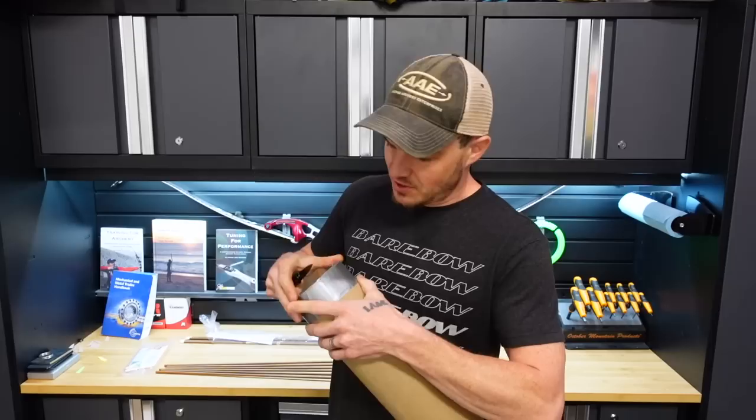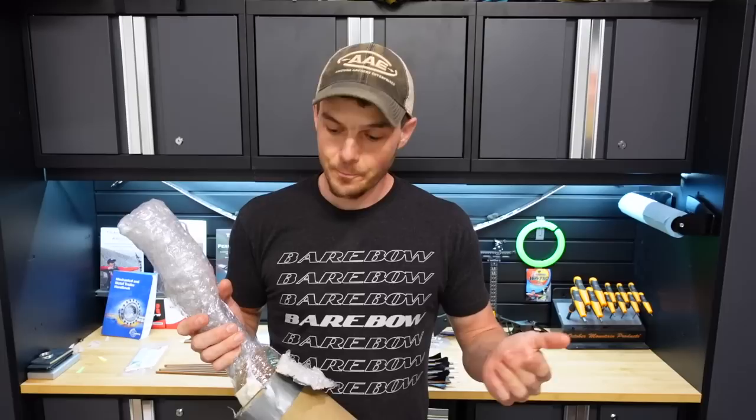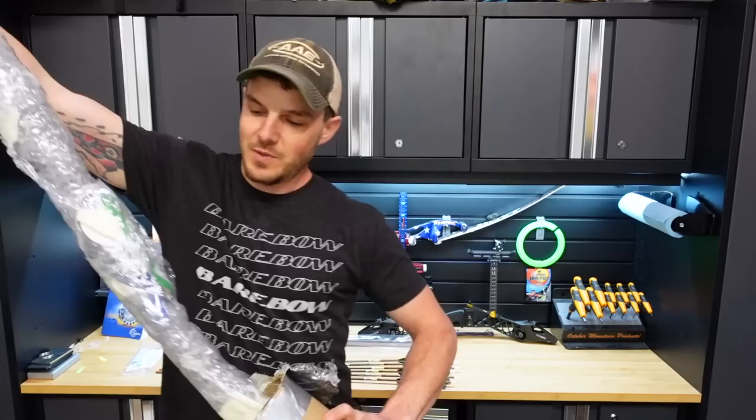This is basically Christmas for me right here, because I've been wanting to play around with trad stuff a lot more. It's fun — I've flung arrows in the desert in California when I lived at the Olympic Training Center, just for fun on weekends. It's really cool that I have my own custom-built bow. In recurve I've never had a bow built specifically for me — it's always come off the assembly line. But to have something handmade and crafted for me is super cool after shooting for a few decades.